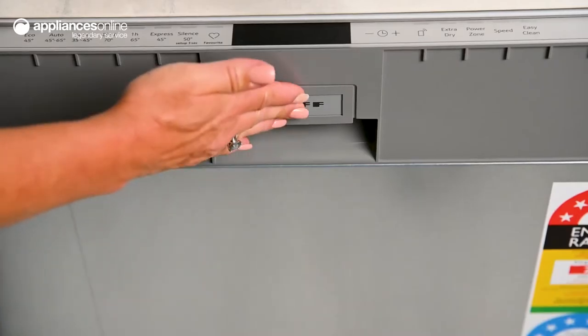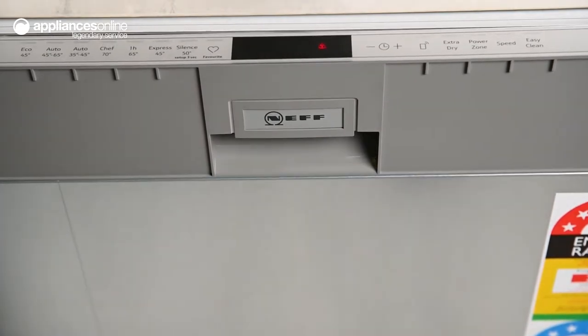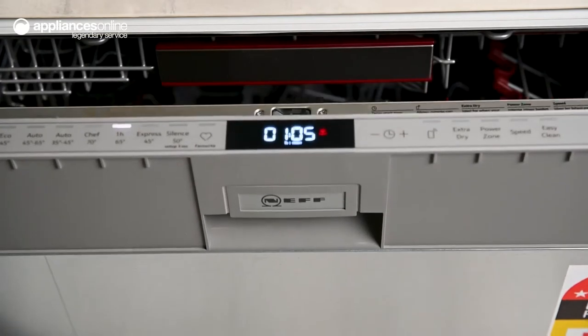The door open assist feature requires only a gentle push to open the door. This takes away the need for a handle which can interrupt the clean aesthetic of your space.